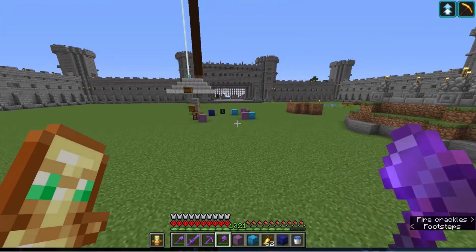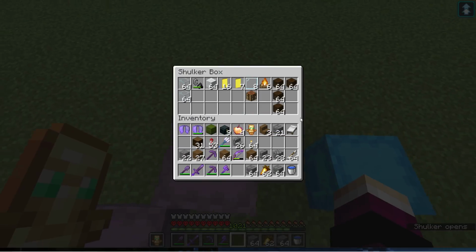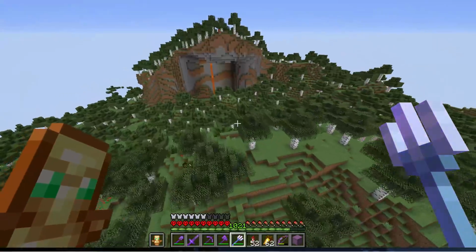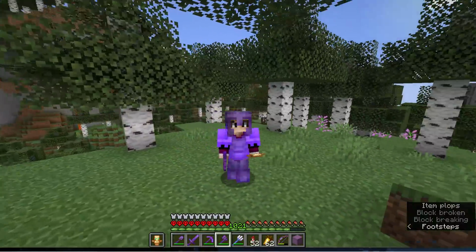The next thing I wanted to build were these roads up the wall, but I ran into the issue of running out of cobblestone completely. So I decided I wanted to build a farm. So I think here is actually a good area to build it.